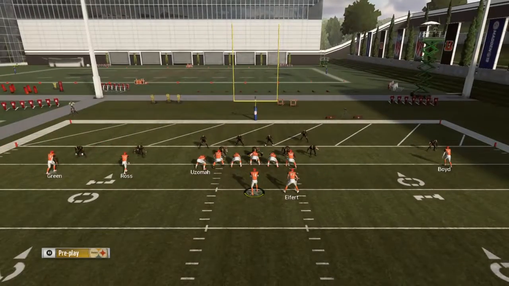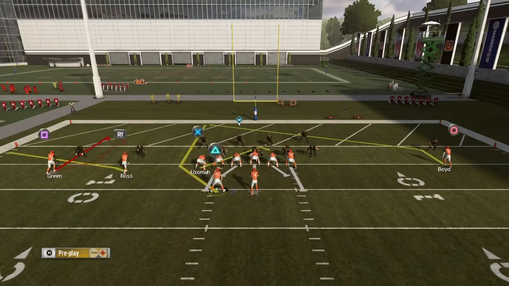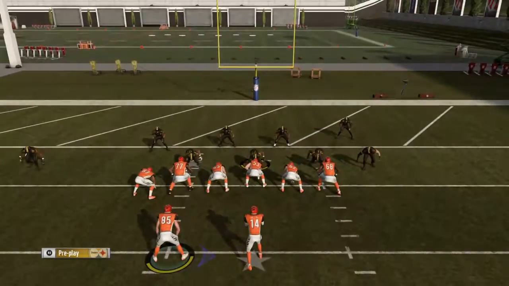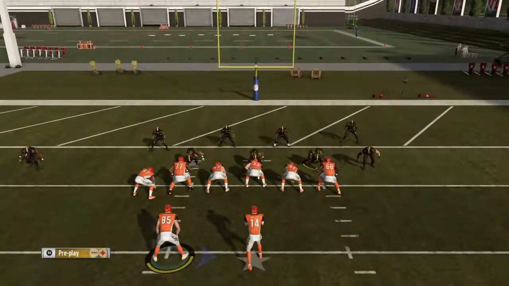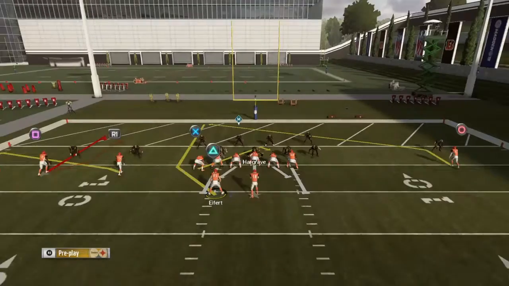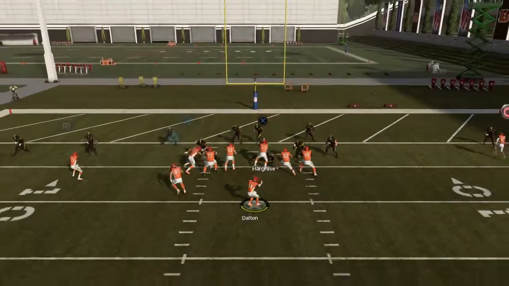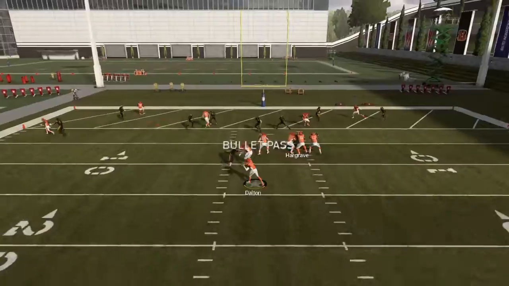There's obviously other plays we can go to if they start to play man defense. So you're still going to have the slant, you're still going to have the spot route, but maybe these two zone defenders are going to be kind of in that read. You're still going to be able to throw this curl. You just have to kind of.